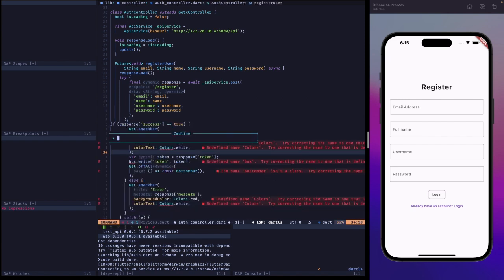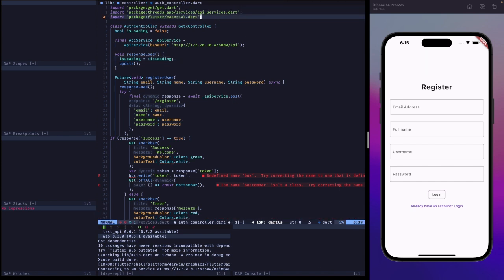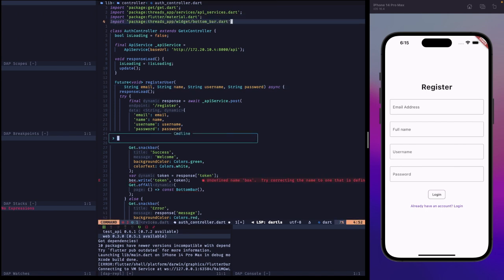Okay. So while we have this error here, we just need to import Flutter material, which is material.dart initially. So you can go ahead and import that. So I'll import that at the top. You can see the errors are gone. You also need to import bottom bar and some stuff. So I'm going to import bottom bar. I'll explain why we have box in that place. So I'll explain that in a bit.